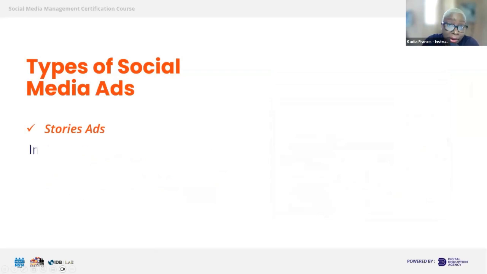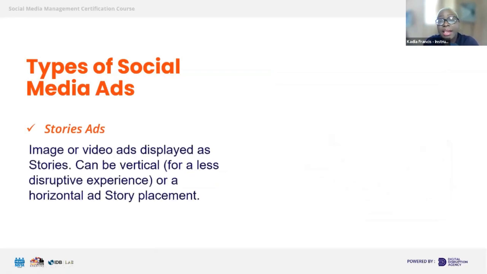Then you have story ads, right? And these are image or video ads displayed in the story format. Now you have reels, right? Where your ads can show up in reels. And it can be vertical. And if it's a vertical ad, if it looks like the proper formatting for a story, it's going to be less disruptive. The experience is going to be less disruptive, because imagine you're swiping through your Instagram stories and an ad pops up.